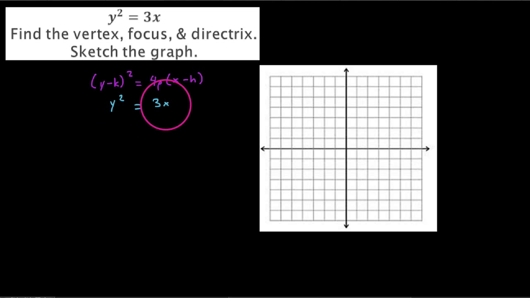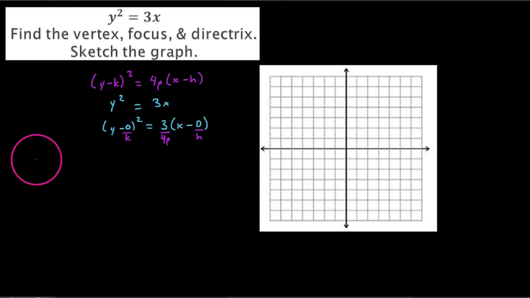And so looking at what we have here, we actually have y squared equals 3 times x. The interesting thing is, if we look at this critically, another way to interpret this is we have y minus 0 to the second power here, and on the right side, 3 times x minus 0 would be the same thing. Really interestingly, we can see that we have our k value, k always being associated with y. We have our h value here, h always being associated with x. And then most importantly, we actually have 4p.